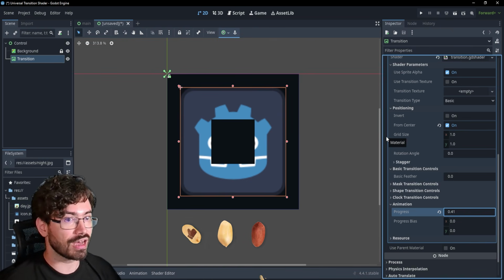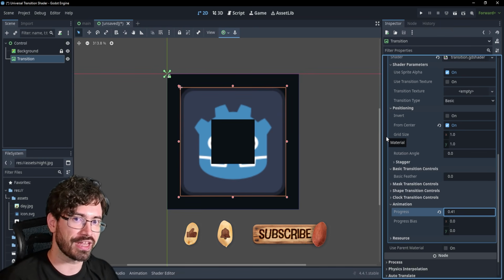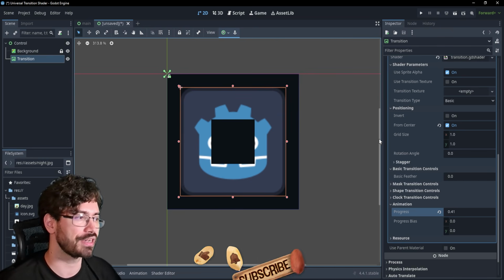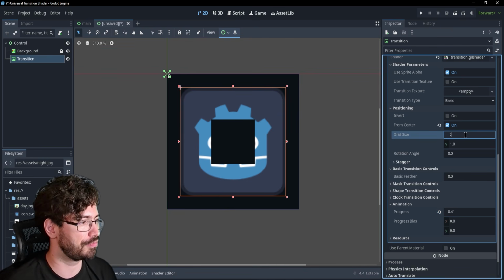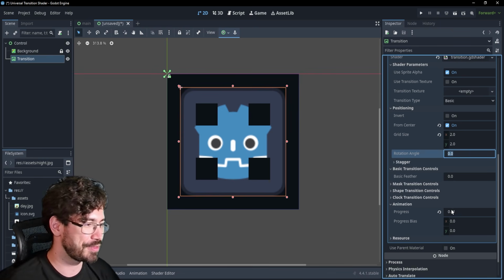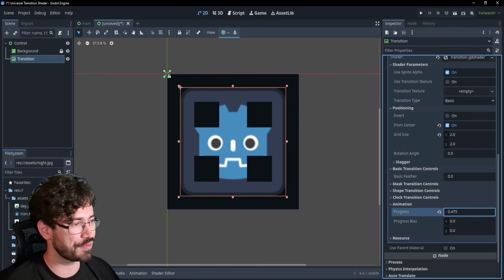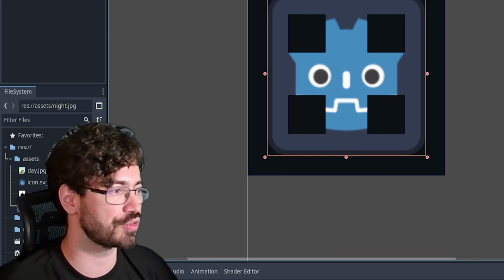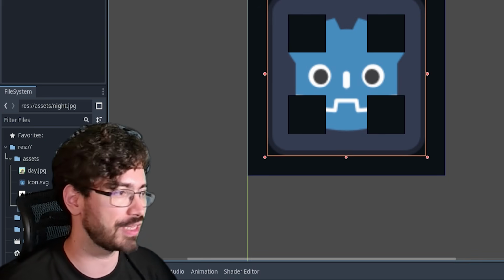Now, what this grid does is to basically create more elements that are going to help create this transition effect. So for example, now I only have here one square, but what I could do would be to have a grid of 2 by 2, which gives me 4 squares with which I can animate just as before. Now, what's interesting is that I can also use negative numbers to change the positioning of my squares.